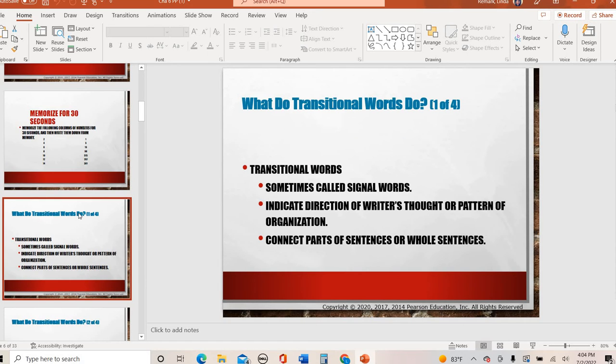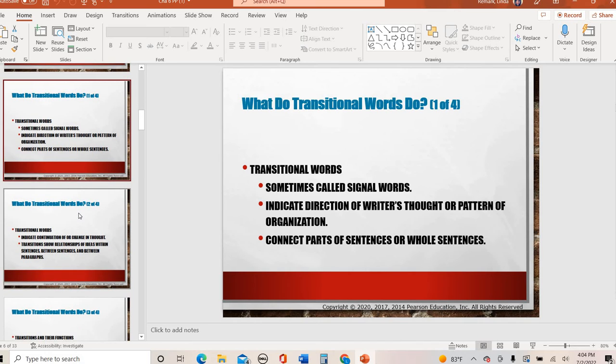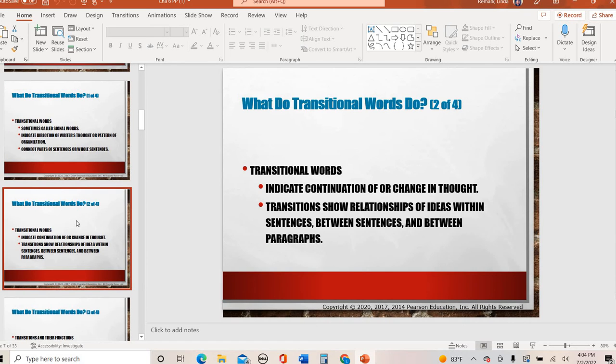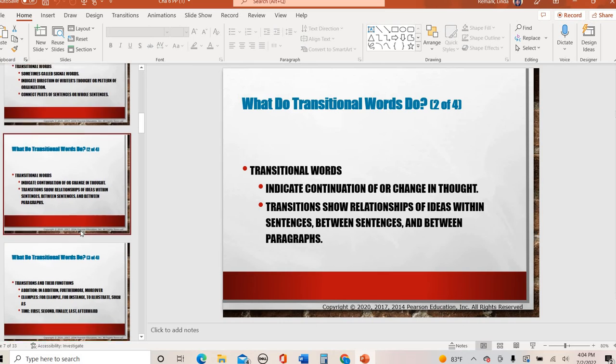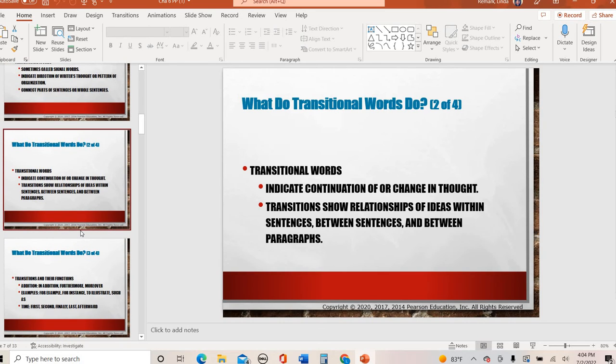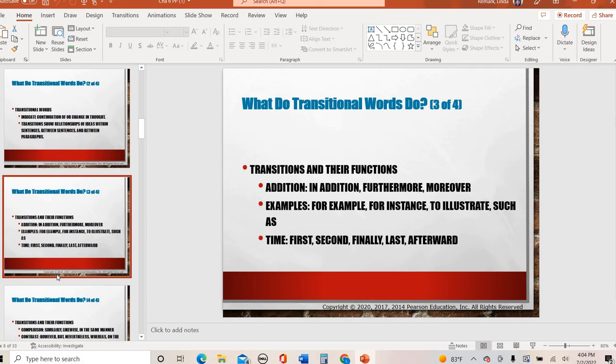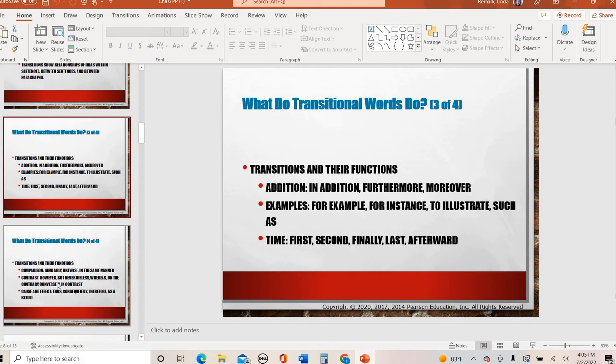And so this is what we'll talk about. Every structure that we're going to talk about is going to have something called transition or signal words. And these are the words or phrases that are going to let you know, oh, this author is giving examples, or oh, this author is classifying, to let you know what is going on. They might transition into different changes of thoughts or relationships between ideas. They might add on previous thoughts. And we're going to see all of these examples throughout the next several slides.